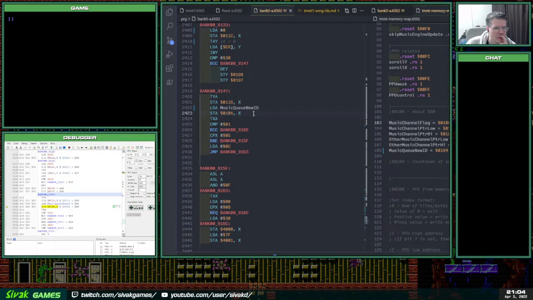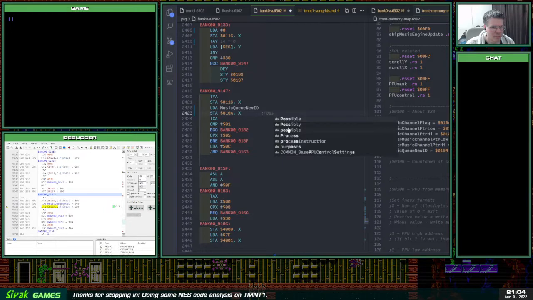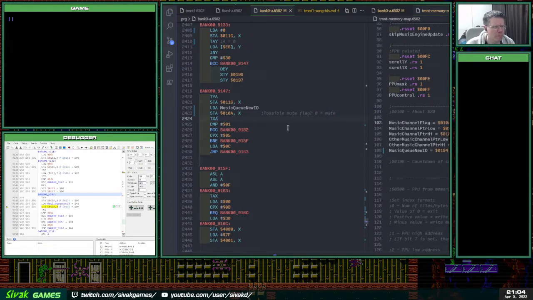So this will be a mute flag. I don't know that for sure, so that's why I'm going to leave the memory unnamed for the moment.